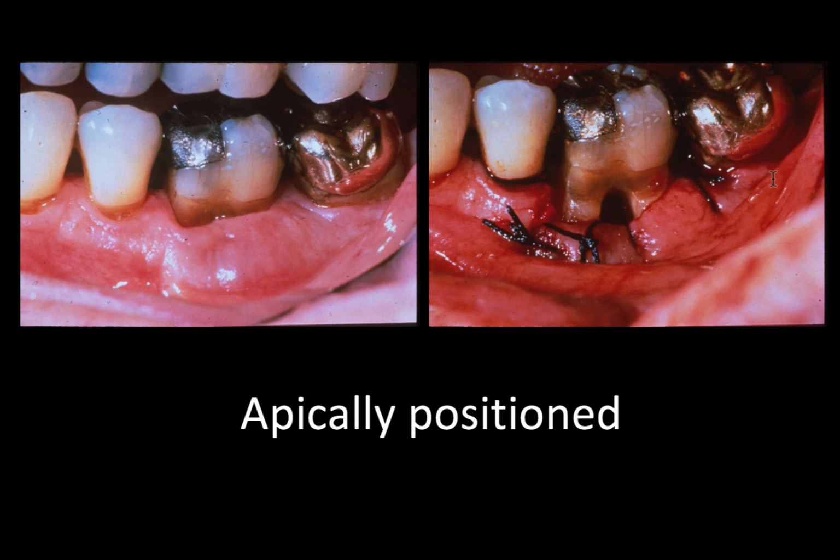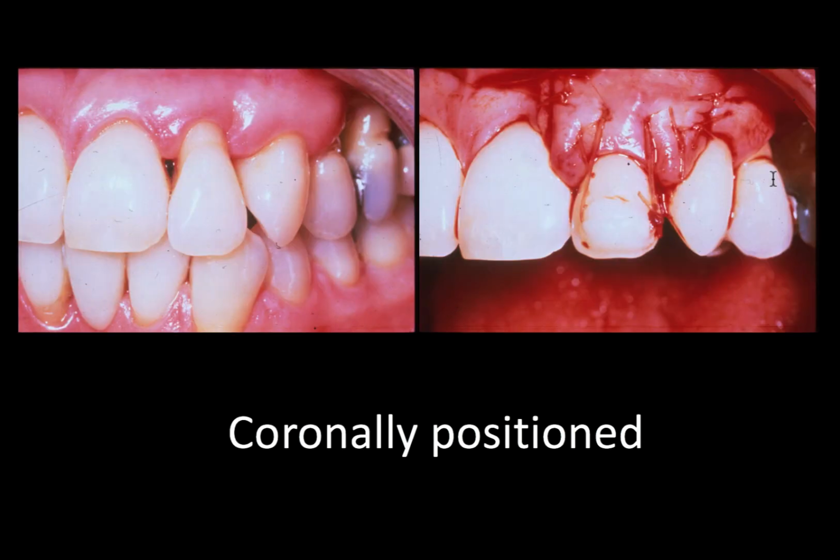Finally, the coronally positioned flap is advanced coronal to its original position. The technique is typically used when performing mucogingival surgery, such as you see here around the lateral incisor, and is used to advance to cover either an exposed root, a connective tissue graft that may have been placed underneath, or a barrier membrane.